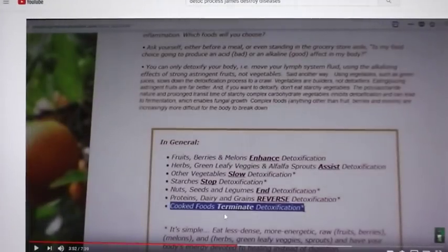If you do any cooked foods, it's going to terminate detoxification. No proteins. This means hard proteins such as meat, dairy, any grains. All that's going to reverse it. You might be thinking, well, James, protein's good for me. I've got to have protein.